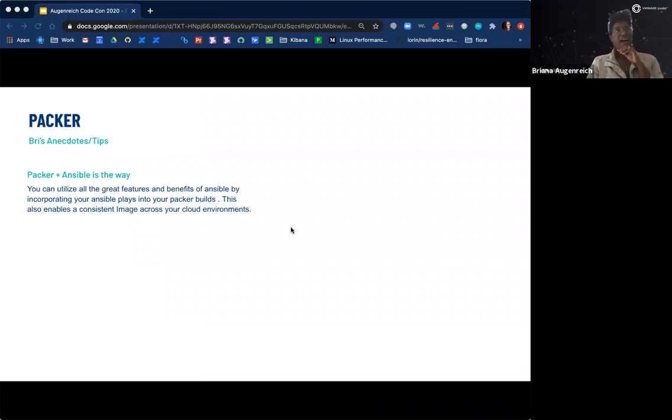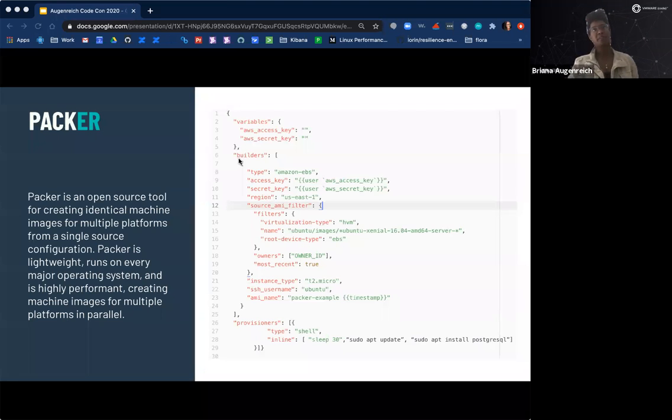Some of my Packer anecdotes and tips is combining the beauty and flexibility and power and features that we got from Ansible with Packer is possible. And this is one of my favorite things that I love. So you'll see here in this previous example, in your Packer scripts, you specify a little bit about your cloud provider. And this is very specific to each cloud provider. So again, there might be some duplication, but what's really nice is when you're now configuring what should your image look like, you do a provisioner step. And here you can see I'm just doing a shell, it sleeps, it updates apt, and then it installs Postgres.